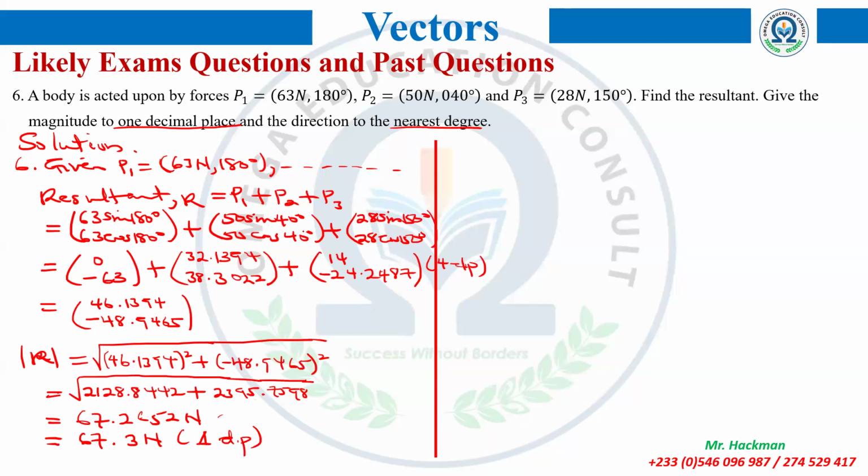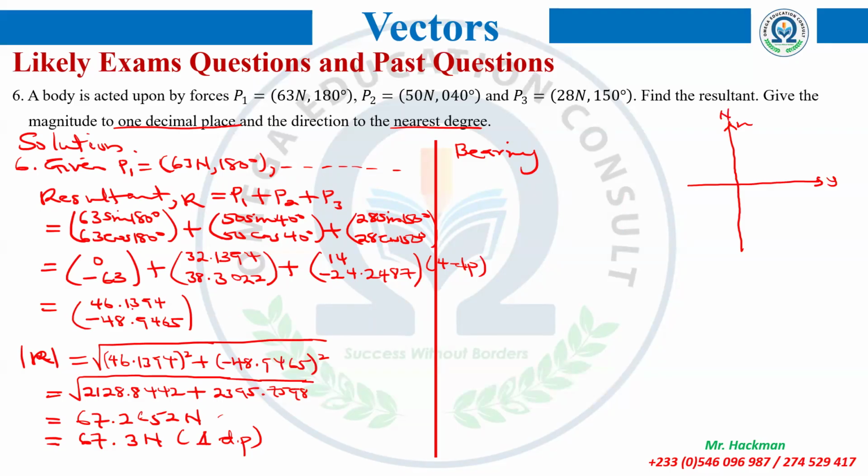So we are left with the bearing, or the direction. You can use bearing or direction, no issues. To find the bearing, we need to draw because we need to locate the quadrants, and that will help us get the angle. Here I have my y, I have my x. Don't forget to indicate your true north.